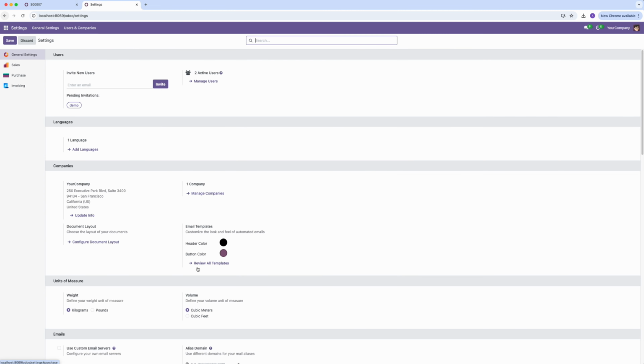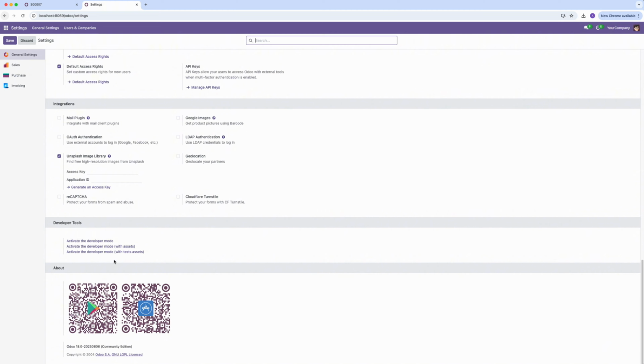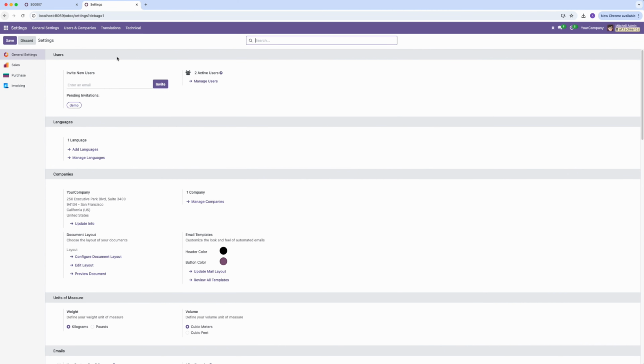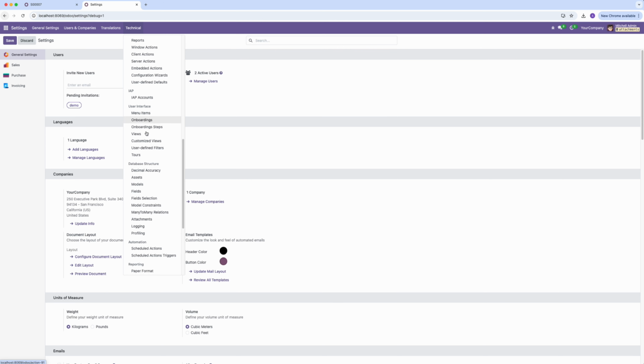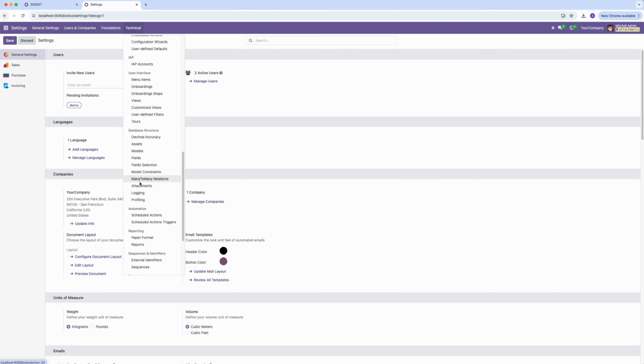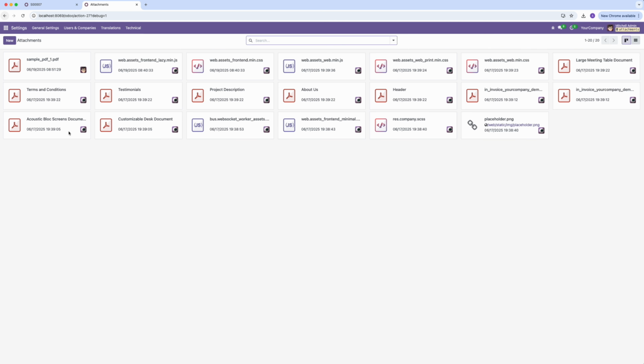If we go to the settings, let me activate the debug mode. And if we go down here in the database structure, we have one section for the attachments. And as you might know, Odoo has one model called ir.attachment that represents an attachment. We have this sample PDF1 here.